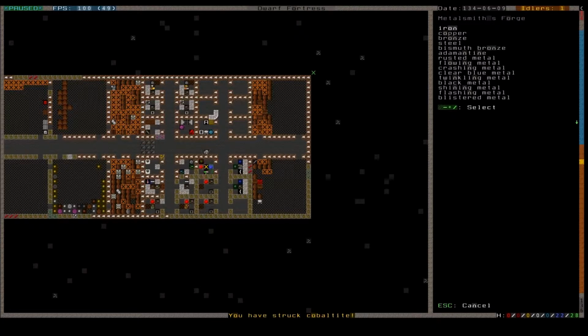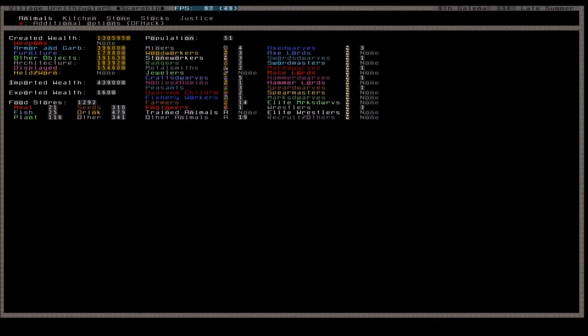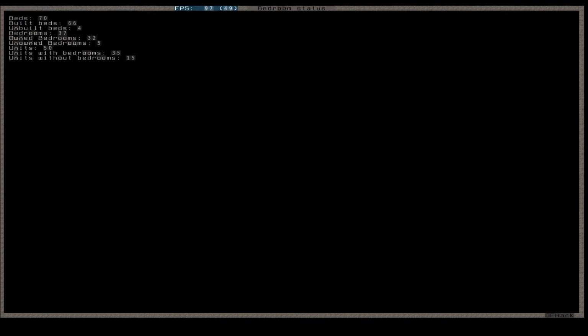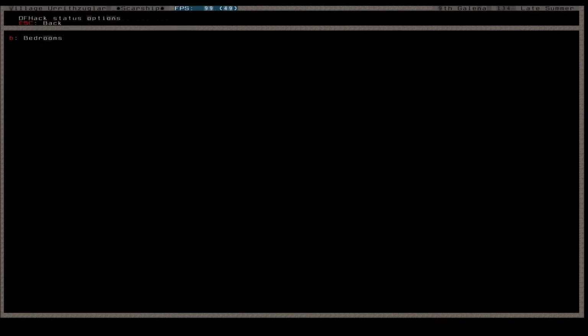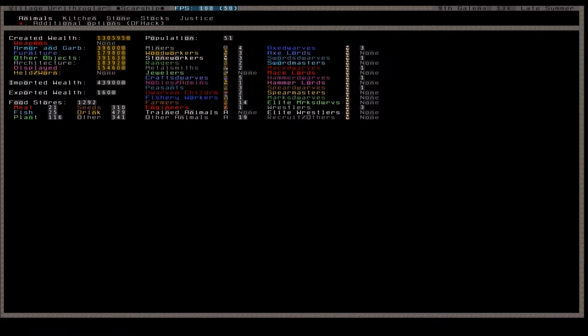So I believe I have copper. Let's actually have a check on that. I'm not actually sure what I have. So, what are those additional options? Okay, interesting. Wait. 15 without bedrooms. That seems quite dangerous. We need to create a few more bedrooms now.